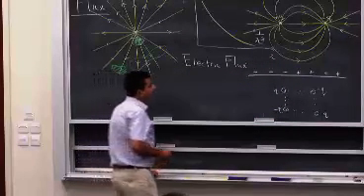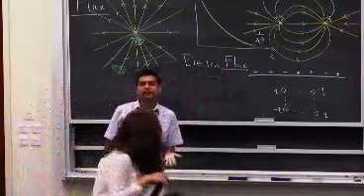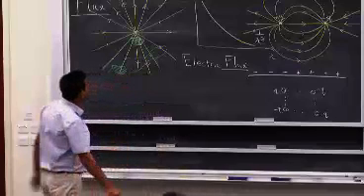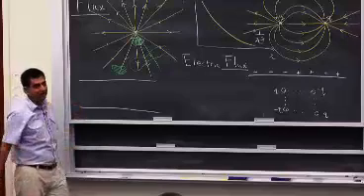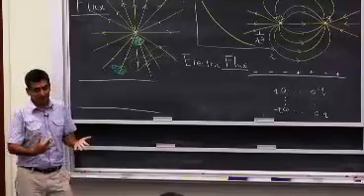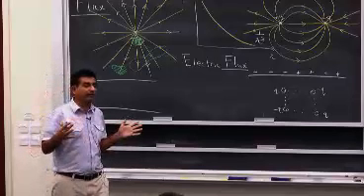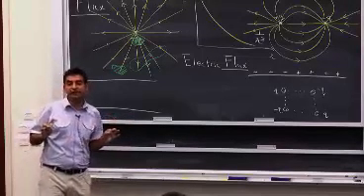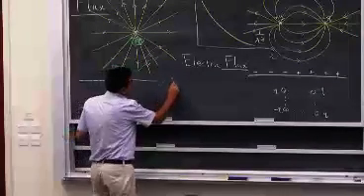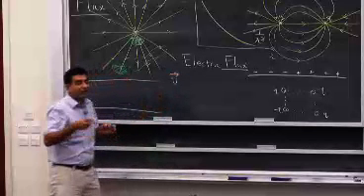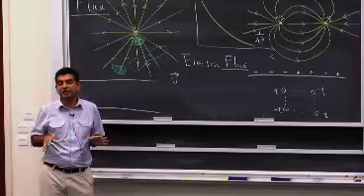Okay, so now I would like to formalize this term electric flux. And where does this word come from? Suppose I have a pipe. I'm going to use a water analogy again, and water is flowing inside the pipe. Now there's a vector field associated with the flow of water. The velocity is a vector field, so you can define a velocity at each point in space. And we're supposing that the velocity doesn't change with time.